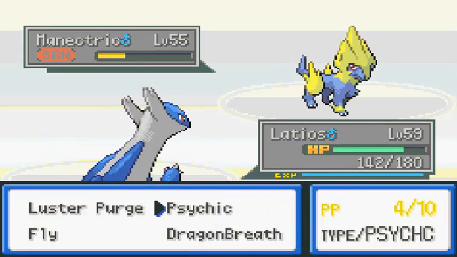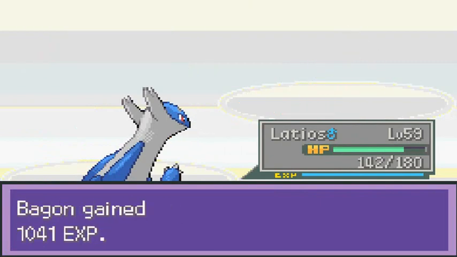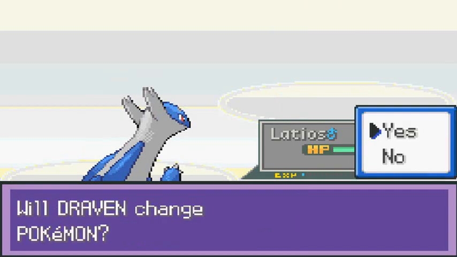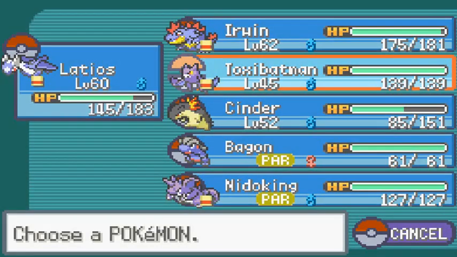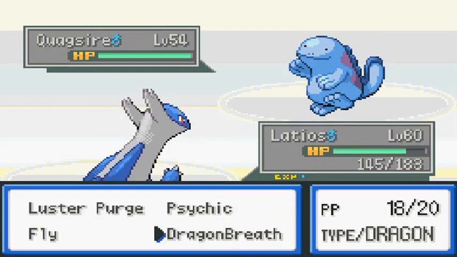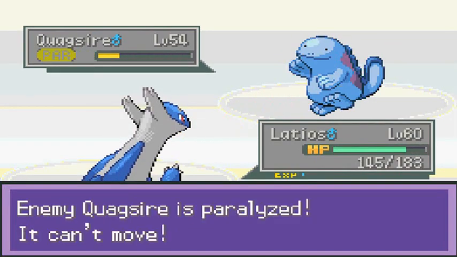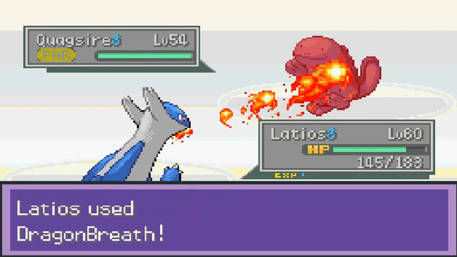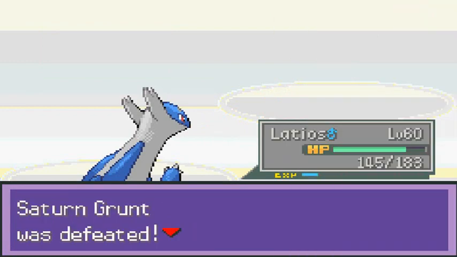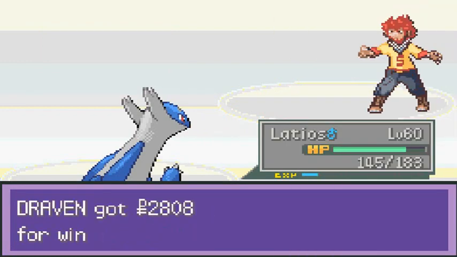Alrighty. Dragon Breath. So everybody's got a lick of this Pokemon. Bagon's growing levels, level 60 tire. And he's coming out with another Pokemon. So let's keep it with Latios right here. Here we go. Hyper Potion. Another Dragon Breath. There we go. And look at that. I just got owned harshly.